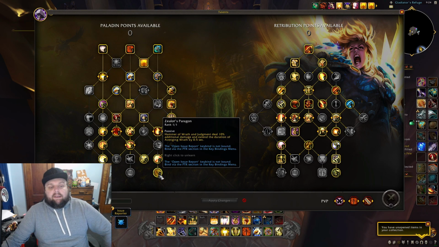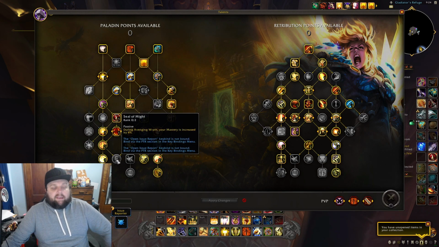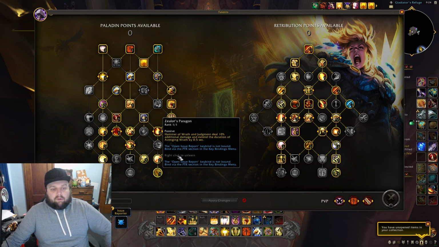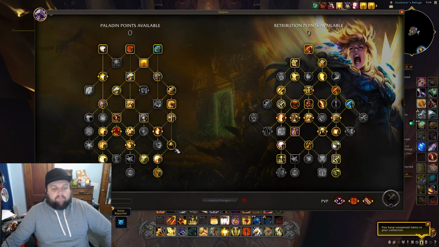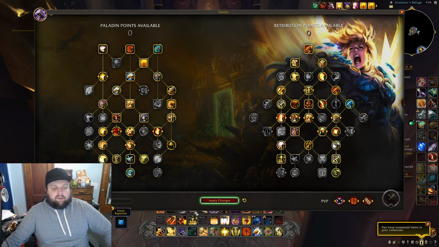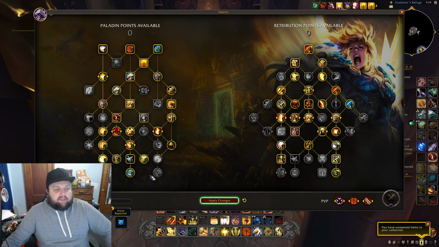Now for AoE, you don't need Seal of Crusader, for example, so you could dump these points into Divine Toll, into Divine Resonance, and then a point into Seal of Might even, for an AoE build. So this would be a single target build, right? And a possible AoE build could be something like that, right? So that would be a possible difference there. And that's just the way it's set up right now. This could completely change, right? But I did find it interesting.